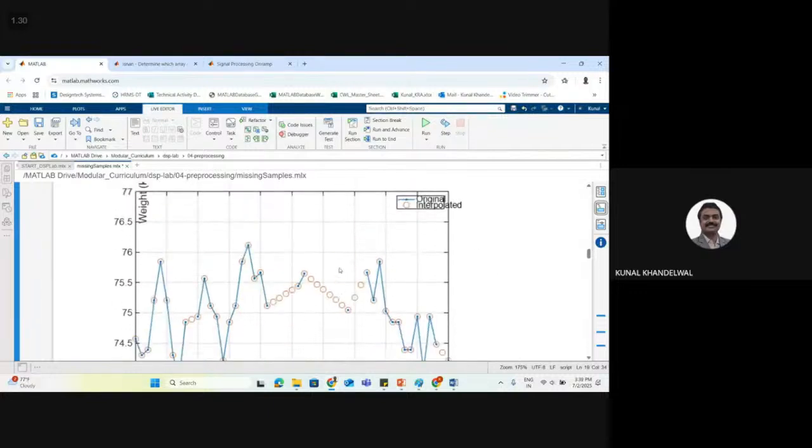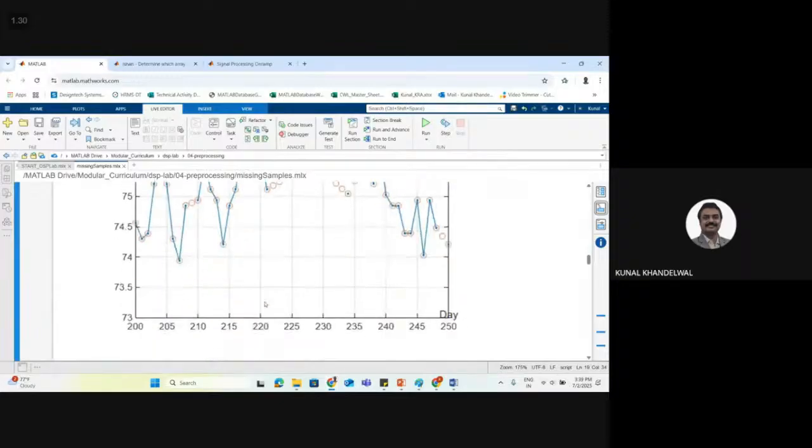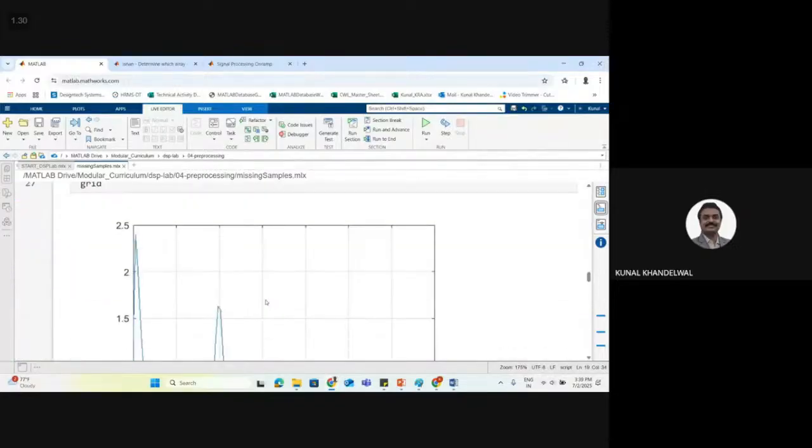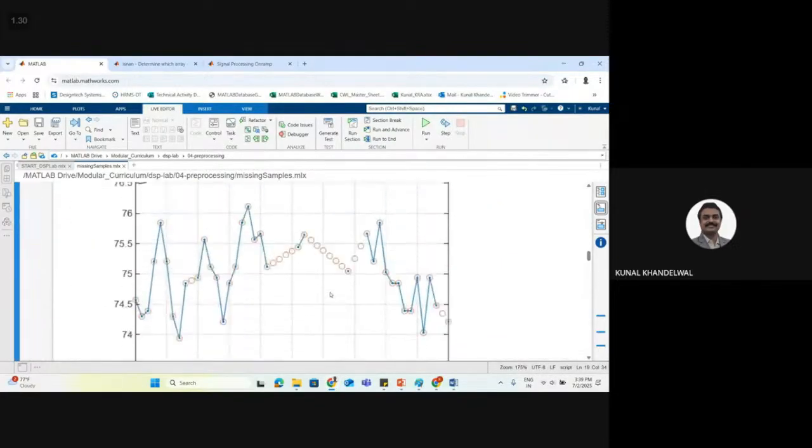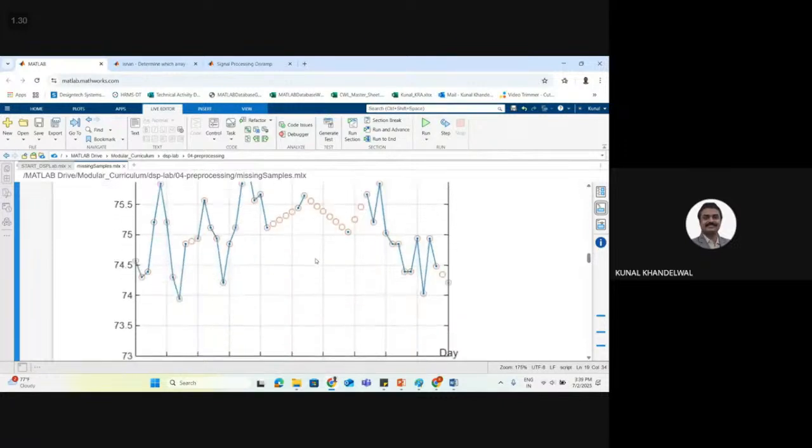So now if someone tells you, okay, you want to interpolate, you want to find the missing values in the signal, how are you going to do that? Someone will say, we will replace the missing value by the max value in the entire data set for that particular column, or the minimum value, or median value, or an average, or you can simply interpolate depending upon the trends. And someone can say, is there any other way to find this out? Yes, there are other ways also.